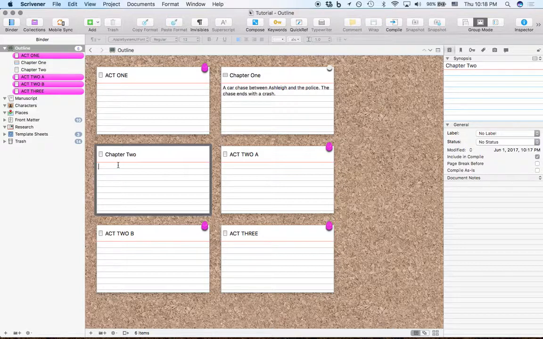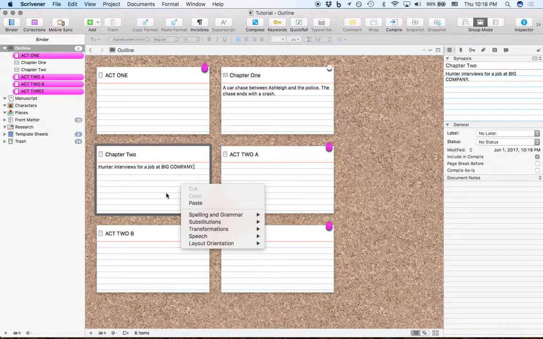This is going to be, say, let's call this the Hunter at Big Company. I don't even have a name for the company. I'm taking scenes from a NaNoWriMo that I wrote like in 2005.